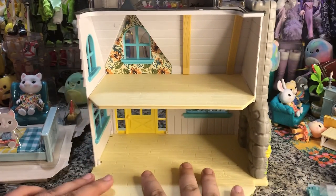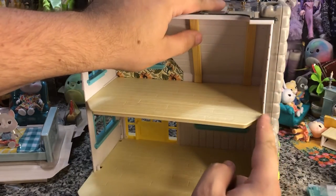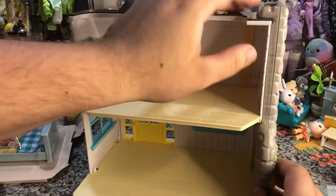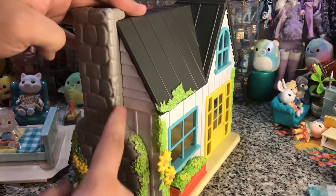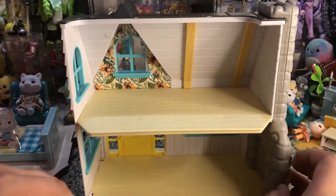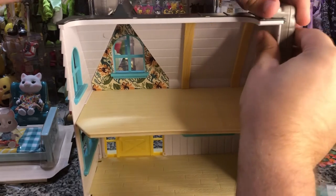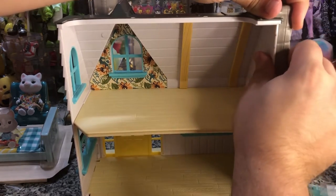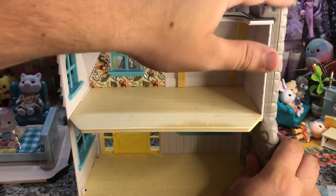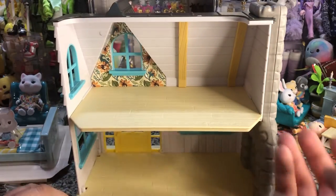I think this is a great value, and it's got some heft to it. You do see a little bit of seam where this doesn't connect together quite perfectly on the side, but on the front you don't really see it. A little pressure would probably be enough to clamp that back down. Even if you don't want to do that, a little modeling clay on the outside and a little paint, and you're not going to see that at all.